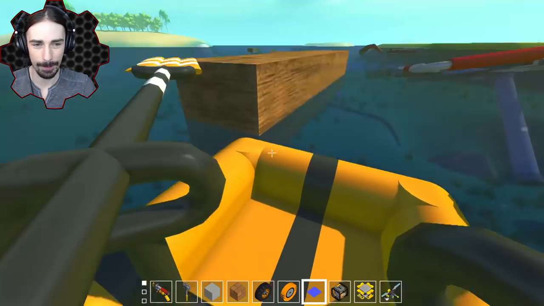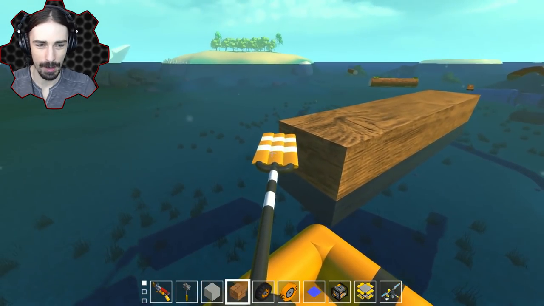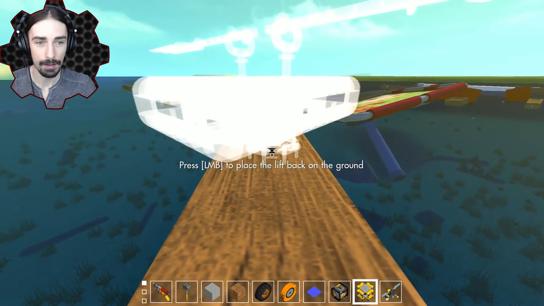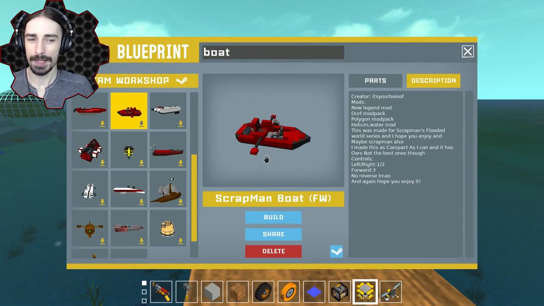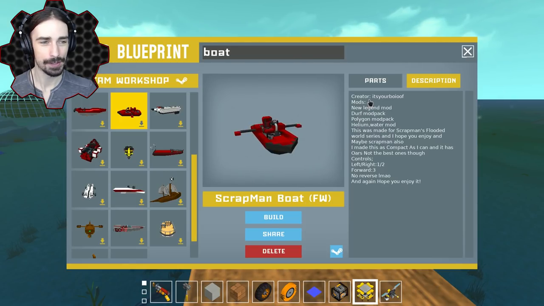All right, here we go. We've made it over. Now let's see if we can actually walk across the oar over to this thing. All right, so now can we put, we actually can. We can put something on this asset. That's great. Let's see what else we have from you guys. All right, let's stick with the paddle boat theme and see how this one works. This is called ScrapMan Boat. This is by It's Your Boy Oof.